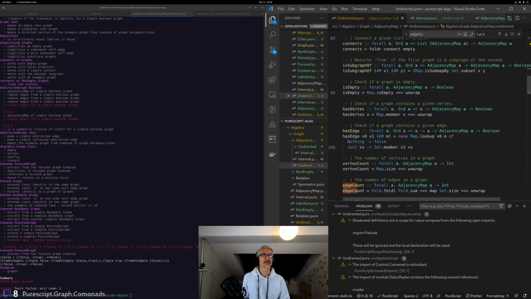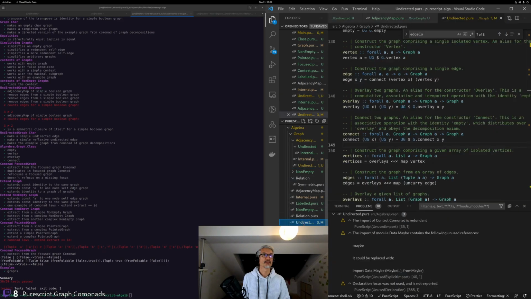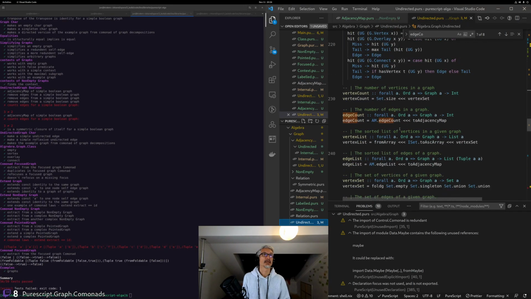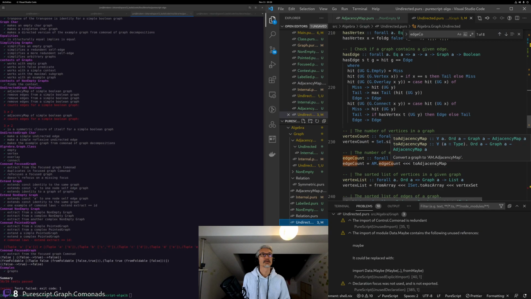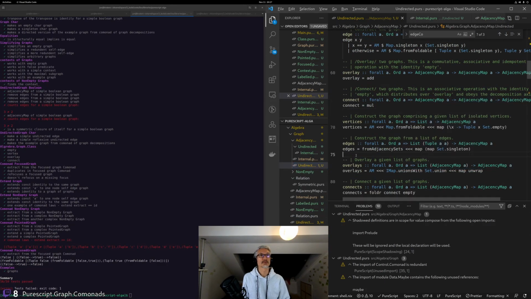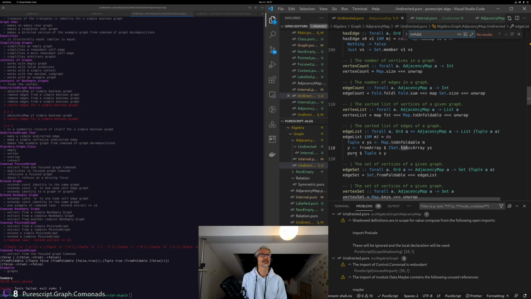So there is an edge count here. And in fact, yes, edge count of undirected calls edge count of the adjacency map. And that's fine. But it means that actually two adjacency maps should solve the problem. It's just maybe that my two adjacency map is not correct.